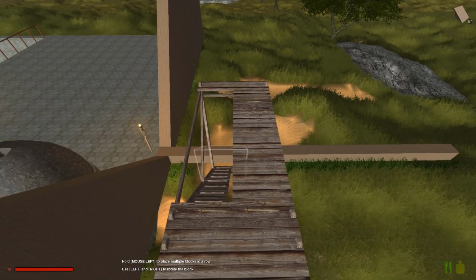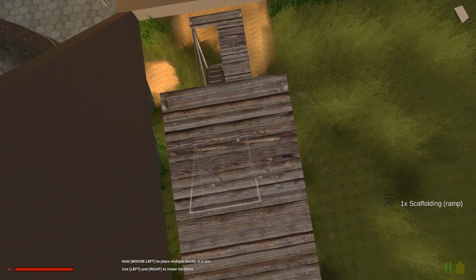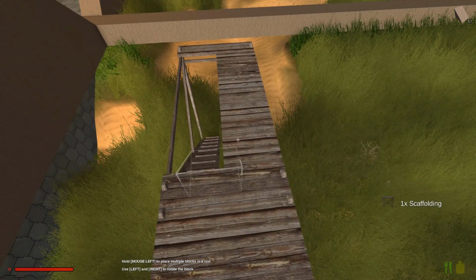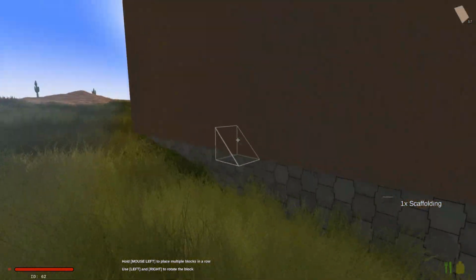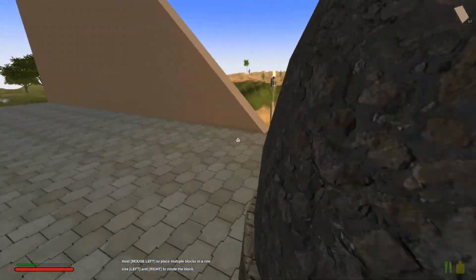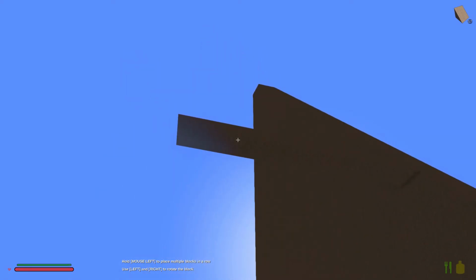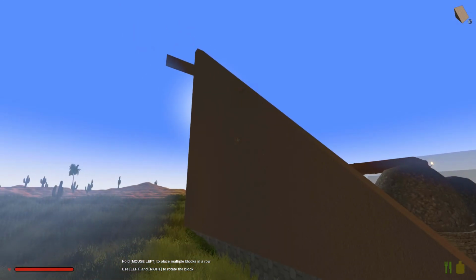So now, here's the question. And I think I know the answer to the question. The question is, can I reach these blocks from downstairs? I don't think I can. Well, let's find out. It takes a long time to pick up scaffolding, it seems. Yes, it does. Okay, now I gotta go all the way back over to the staircase. All the way over to here. Yeah, I don't think I can reach. Wow, that is super far away. I'm insane, building things this huge.